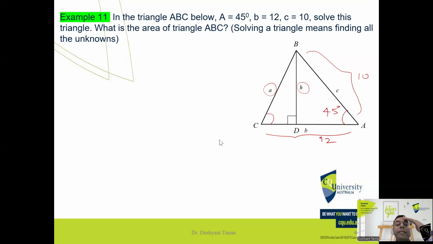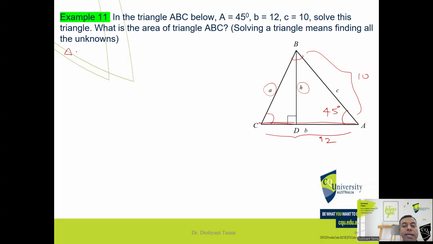So in this triangle, there are so many unknowns. We know 3 values. What we don't know is small h. What we don't know is this AD, and from AD, we can find out CD. We don't know small a. We don't know angle B. We don't know angle C. So many things to find out, right? We can start from something very easy. Okay, so let's talk about this angle. I know the hypotenuse. I don't know the opposite side, right? SOH, right? We'll take care of it.